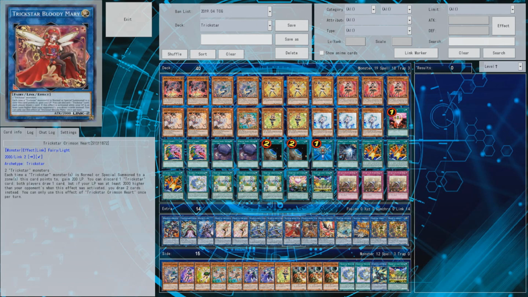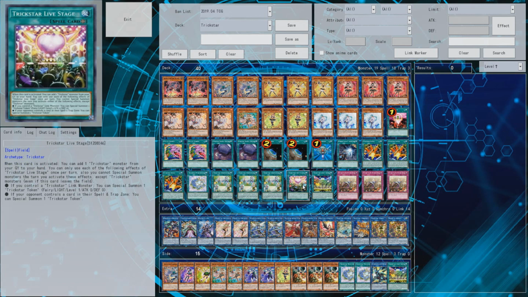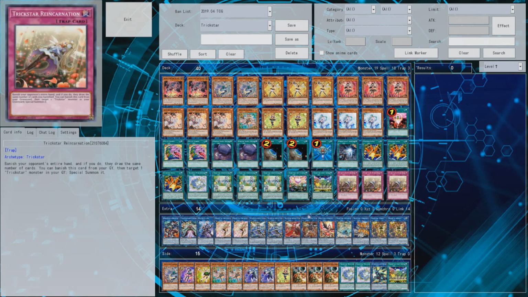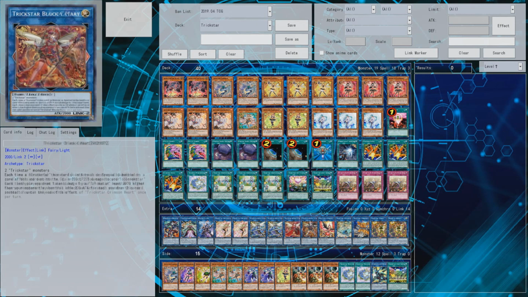Trickstar Bloody Mary, or Crimson Heart as I call it on TCG now, was a Shonen promotion card if I'm not mistaken, but I think it got reprinted. So this card is fairly cheap to pick up at the moment, so I would recommend doing it. Being able to maybe draw 2 cards can be super nice, getting you into more Link plays, and the discard can help you as well in certain situations. If you want to, for example, use the life stage, or if you need a target for Lilybell, or if you want to get your incarnation to the graveyard, this card does what it should do.